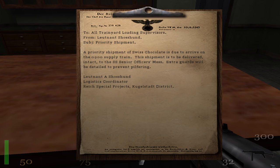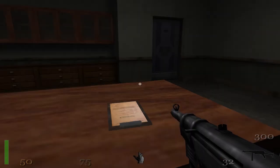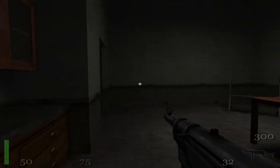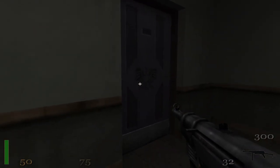Also, shout out to Lost Elson, who pointed out that between the total lack of, you know, what do you call damage feedback? You know, the flinching, sort of. And the extremely dramatic death animations as they fall down. It kind of gives the game the vibe of a low-budget action movie. Where they just sort of shoot at each other, and then a guy goes, "Bah!" and falls down.